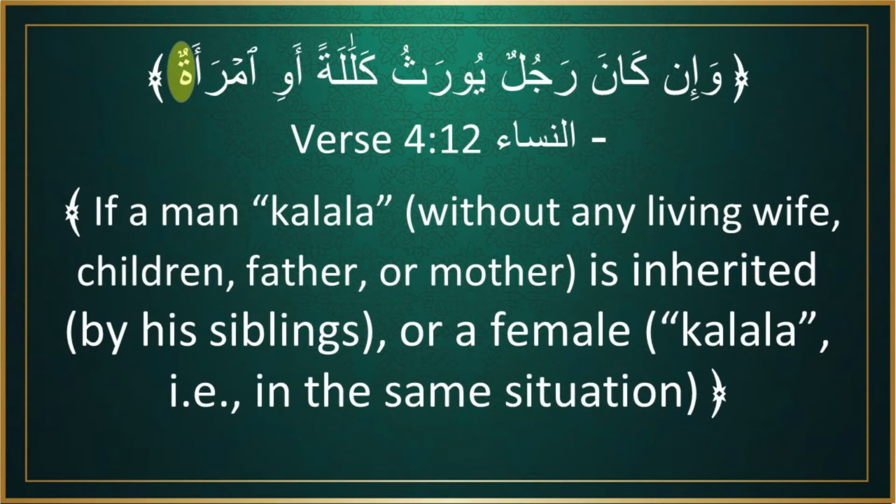If a man who is being inherited, and he is in that situation, meaning no direct descendants or wife, or father or mother, who are alive obviously, and if it was a woman, the same thing. In that case, that woman doesn't have a husband, doesn't have children, doesn't have a father or a mother. Imra'at is spelled with a round ta. And you can see it for yourself. I put a circle around it.